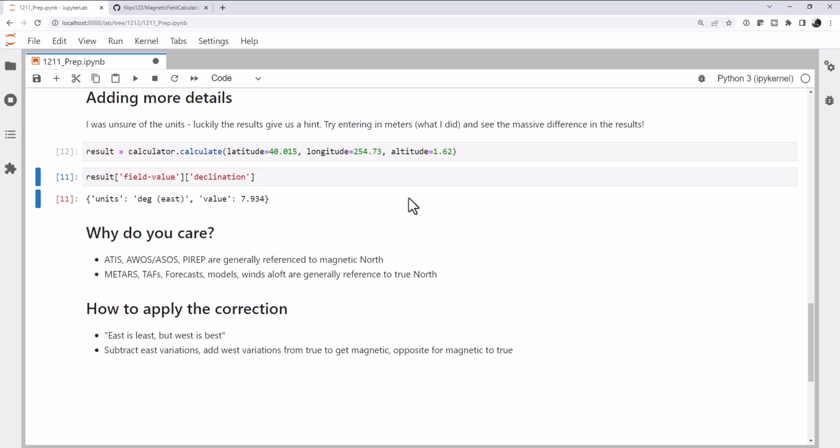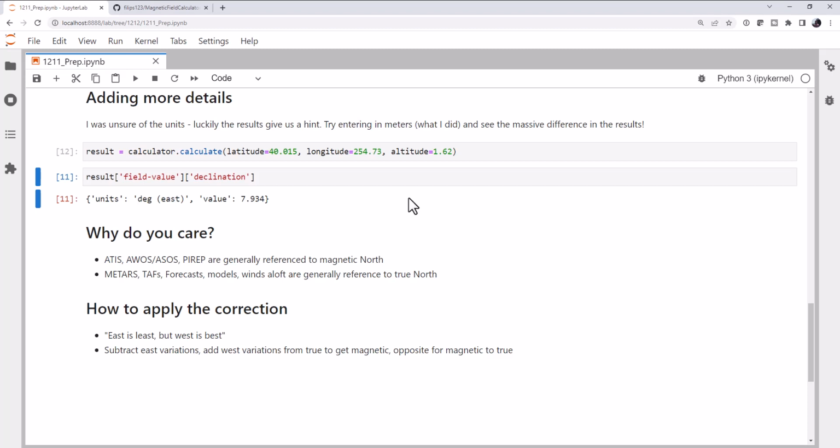A terminal area forecast, forecasts in general, models commonly, like the GFS, or winds aloft forecasts are referenced to true north. So if you're wanting to compare, say, a METAR to something, or maybe a TAF would be a more common example, I want to do some forecast verification. How do my TAF compare to current data I'm getting directly from an ASOS station, not via a METAR? You're going to get a significant wind variation unless you correct that.